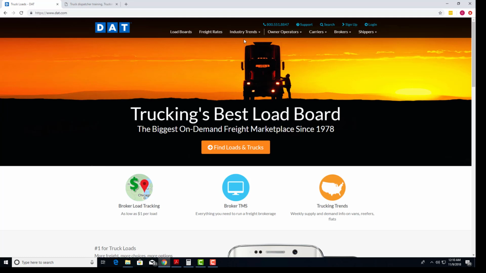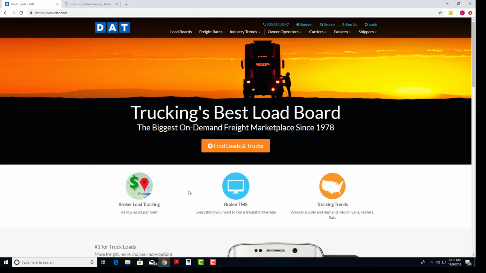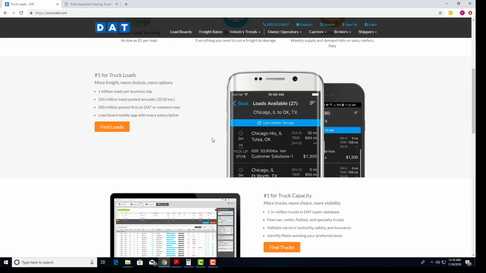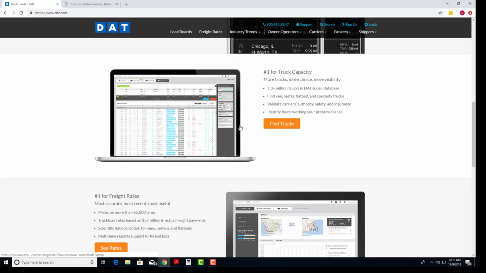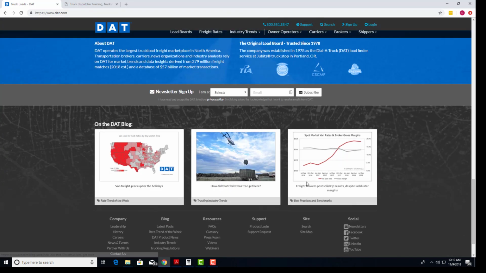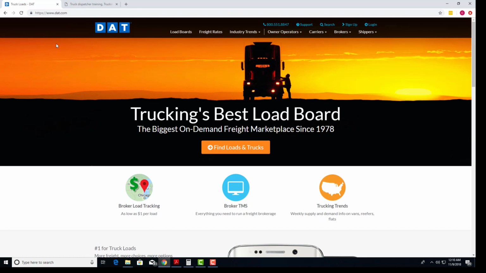And in my opinion, it's a very good load board. It's one of those load boards that has been around for years and years. It's very well established and very well recognized. As you can see here, since 1978, so they've been around for quite a while now. So if they've been around for that long, they must be good, right? So it's definitely, like I said, very similar to everything. As far as finding freight, the platforms are the same way. There's really no difference to it.